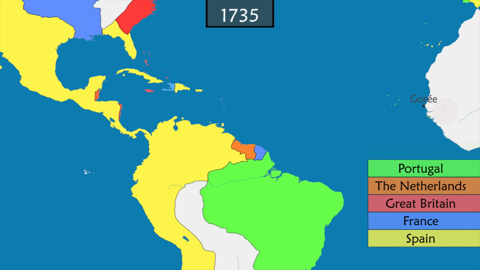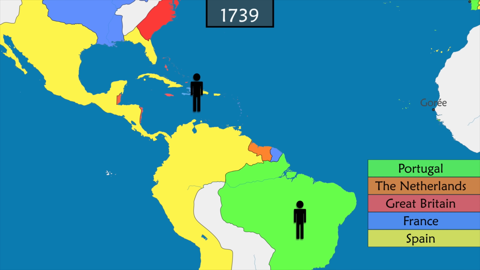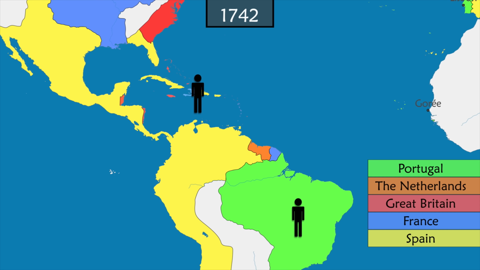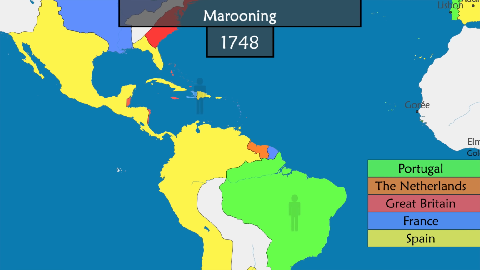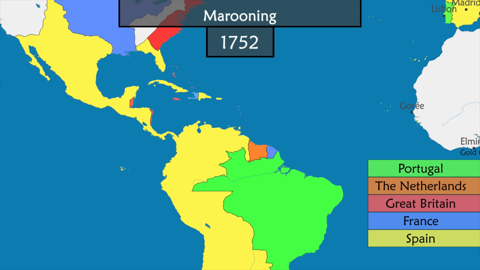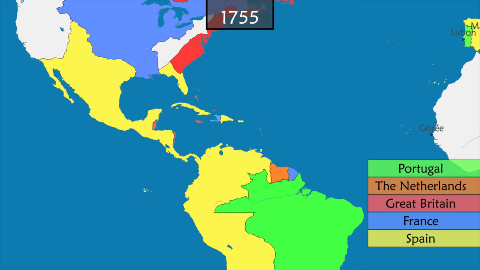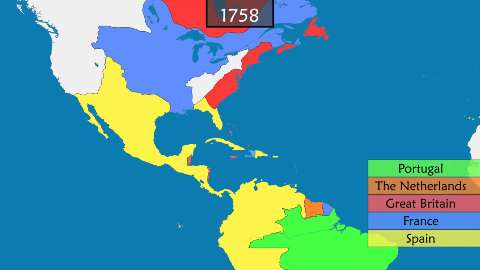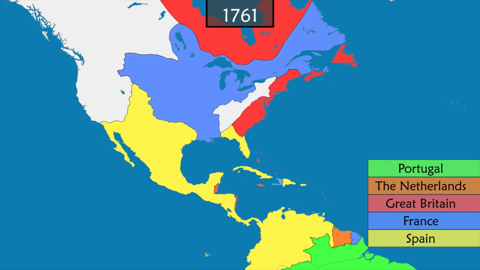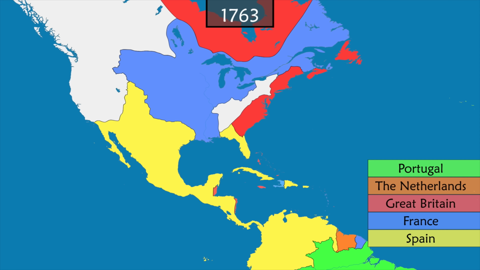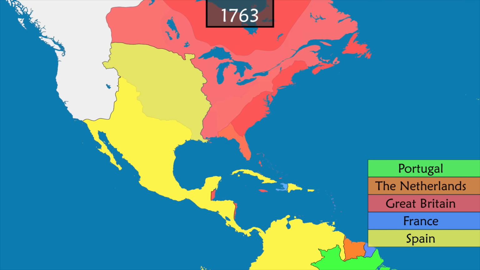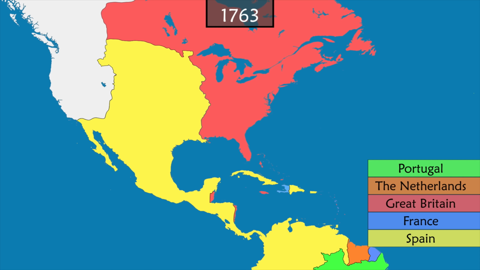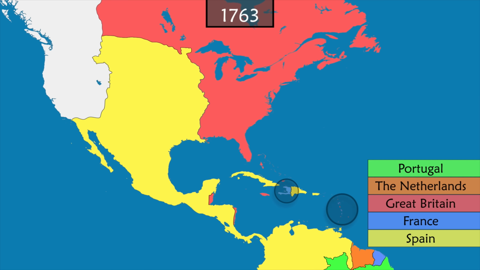Finally, in America, the black population swells rapidly in Brazil and the Caribbean. Those who manage to flee are called maroons. They form communities in remote and difficult-to-access areas. For the European powers, the competition for control of the cultivatable land is increasing, which provokes wars. At the end of the 7 Years' War, France cedes its North American colonies to Great Britain and to Spain, but keeps, at all costs, most of its sugar islands.